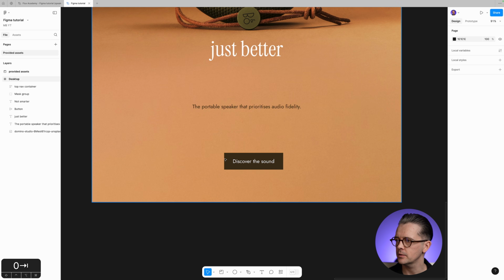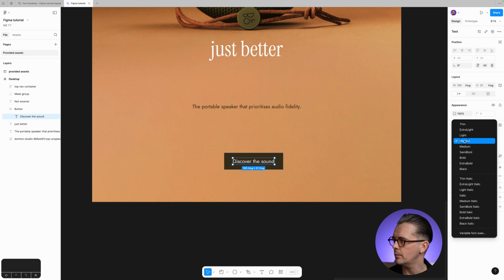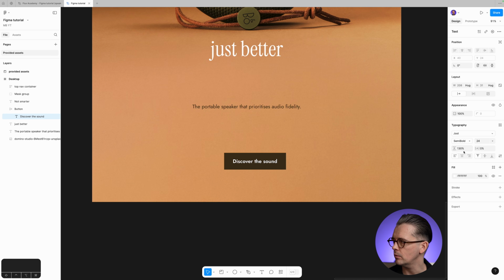Okay, next steps. Maybe because this is a button, we want this text to stand out a little bit more. So I'm actually going to select the text. I'm going to hold down Command whilst clicking to select just the text. That's the deep select. Hold down Command while clicking on something. And I'm going to change this from regular to a little bit heavier weight. Normally we go up 2 weights, so let's do that, semi-bold.